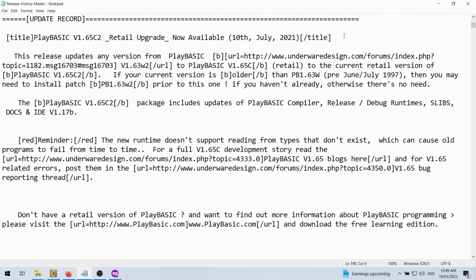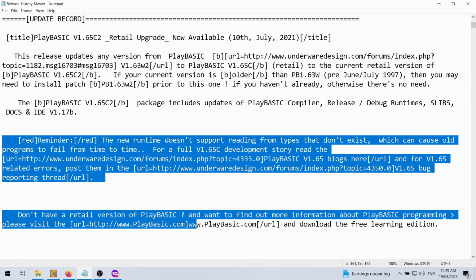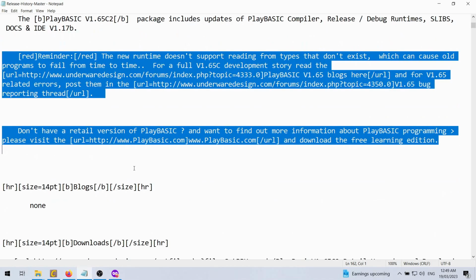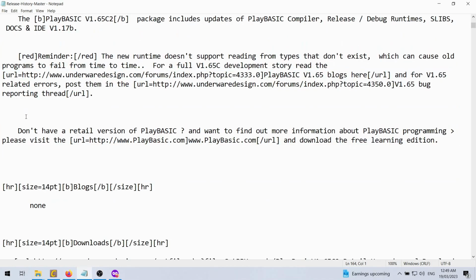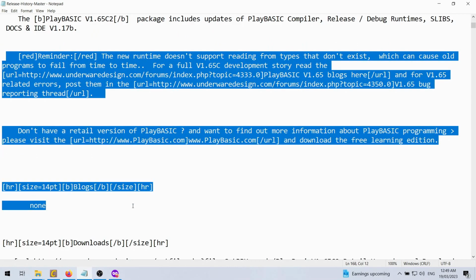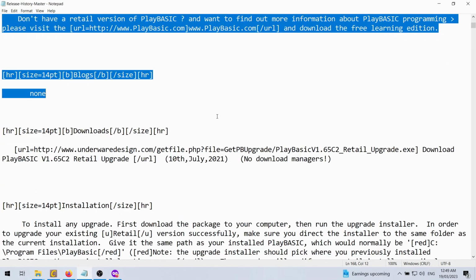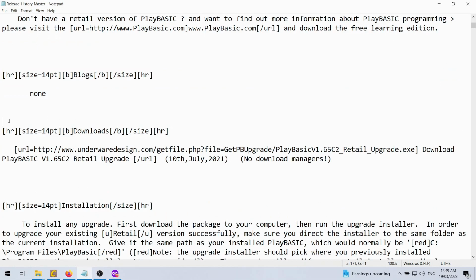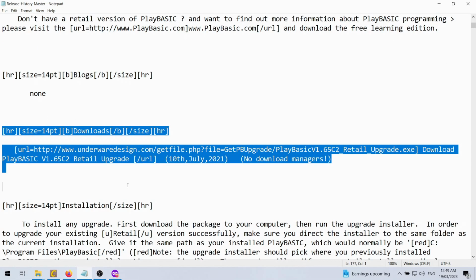So yeah, with a title, a standard header, and then our basic information about what was in this update, and that line there doesn't need to be there as well. It's got a reference back to the PB website, of course. If there's no blogs, omit that section and have the download, as normal. So it'll pretty much look the same. So it shouldn't be that confusing. Well, I hope not anyway.